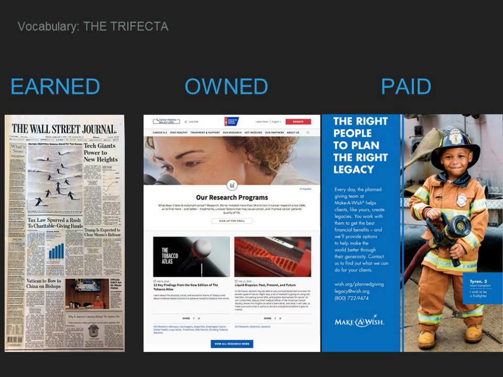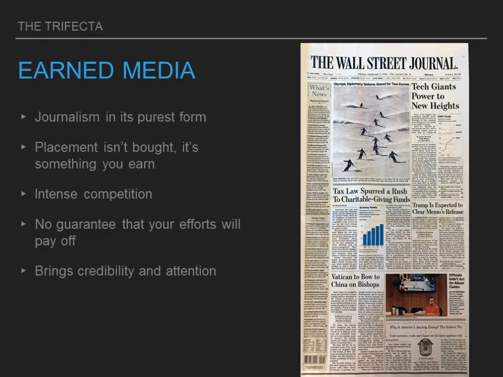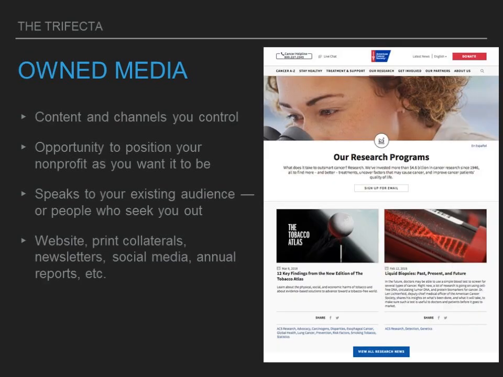So in a goal-oriented strategy, one of the simplest things that you can do is to put all these three things together. Before I go to the example, let's just make sure we know: earned media is journalism in its purest form. So it's what most of you probably thought about when you signed up for this webinar. You were thinking, okay, we're going to talk about how to get earned media. And we are, but it's not effective if you don't think about what you own and what you control. This is your perfect opportunity.